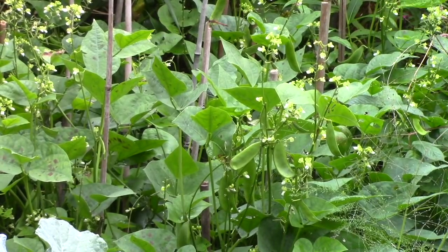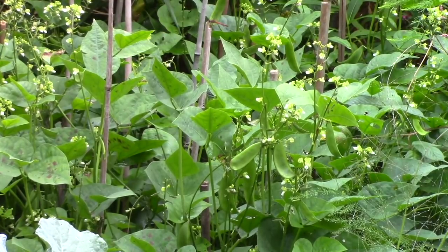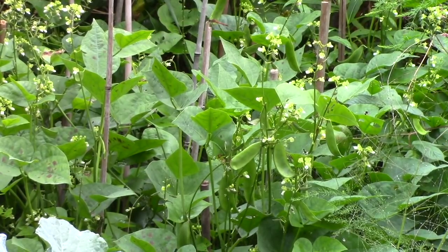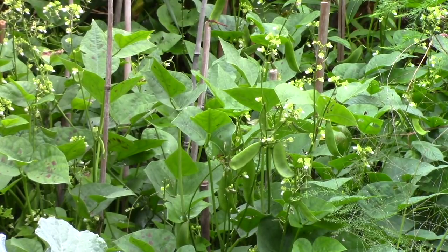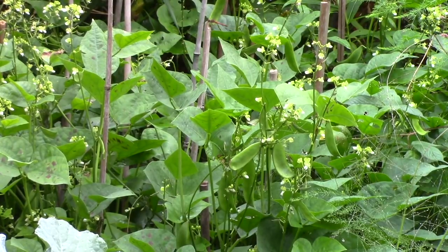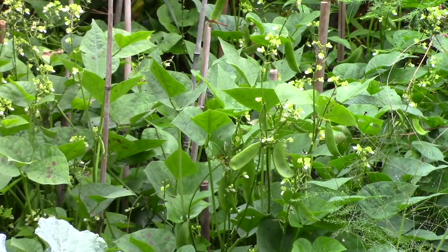Those are the butter beans with a lot of yellow - or actually mostly white - blossoms. You can see some of the pods there, but I haven't found a single pod yet that has filled out. I don't really know, having never grown them before, whether they wait until they've set all their pods before they start to fill out. I put those bamboo canes in thinking they needed some support, but they don't have any tendrils - there's nothing for them to hold on to anything with. So they just sort of support each other and they haven't been falling over. So far, so good.